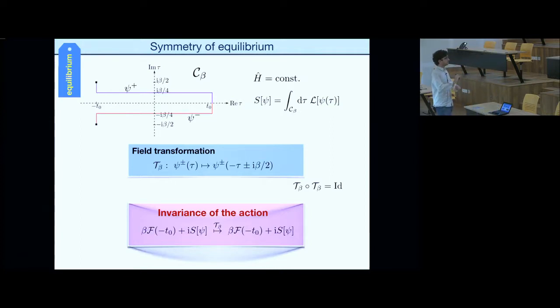I mean, it's so simple. You can almost graphically see that the symmetry is working. Take this blue piece here and rotate it 180 degrees around that point, and you see that it's invariant. Do the same for the red piece here and rotate it around this point by 180 degrees, and it's invariant. So I just showed you that this piece of the action is invariant, and then you have to check that this piece also is invariant, and then you complete the proof. And then the Jacobian is unity, so you don't have to take that into account. Yep.